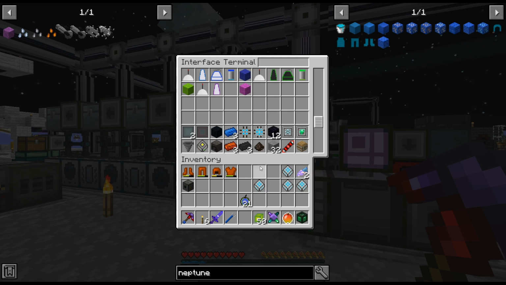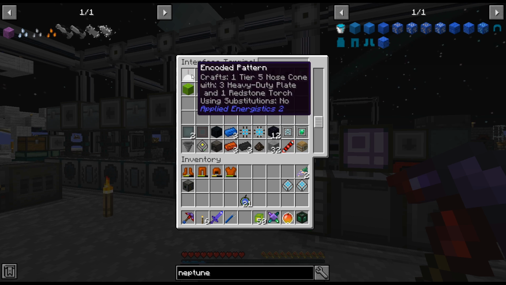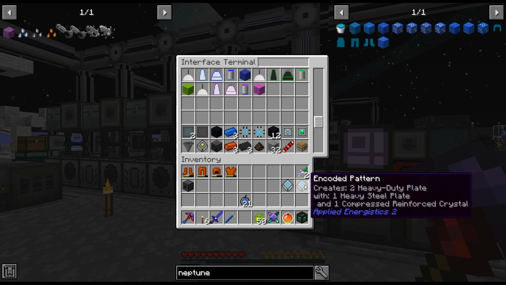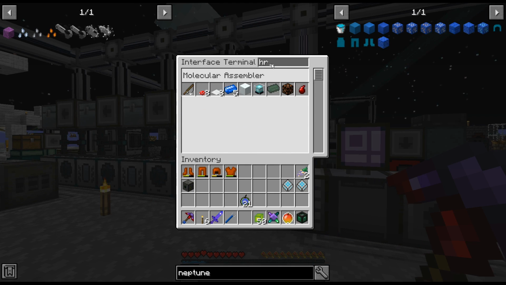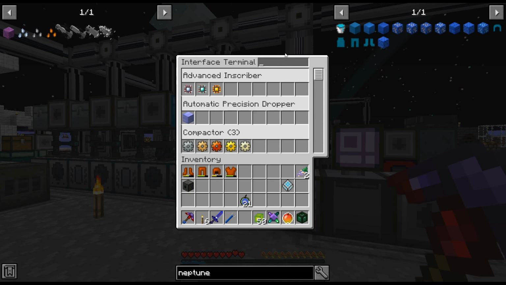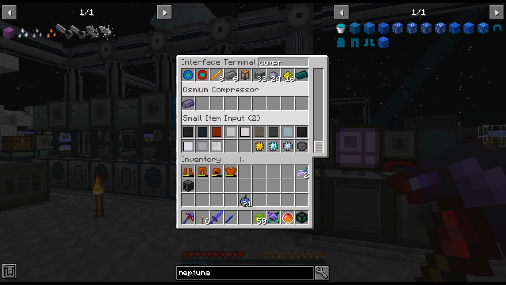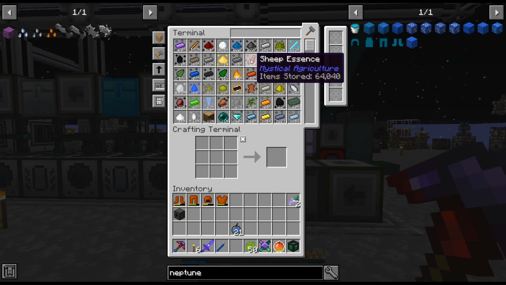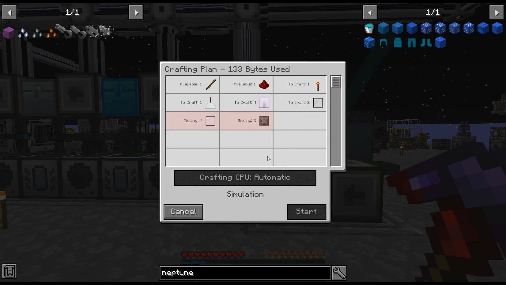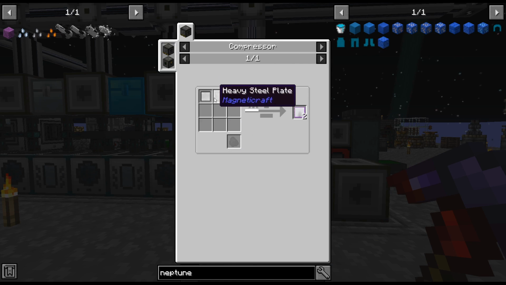I'm kind of putting them in order so I keep track of I have them all. So nose cone, fin, rocket, the booster, and the colored wool for that here. Then the heavy duty plates go in the regular compressor. And this one goes in the other one, which I'm probably going to run out of room. Yeah, I only have 2 more slots left, but yeah, now we can craft everything up. I probably need to compress something down. Heavy steel.